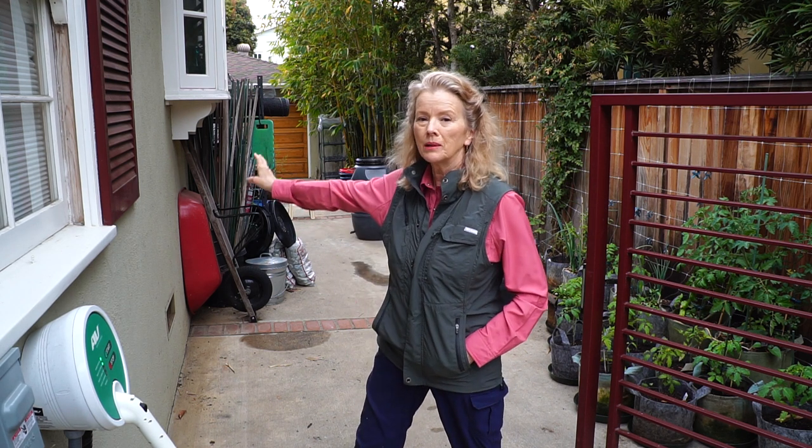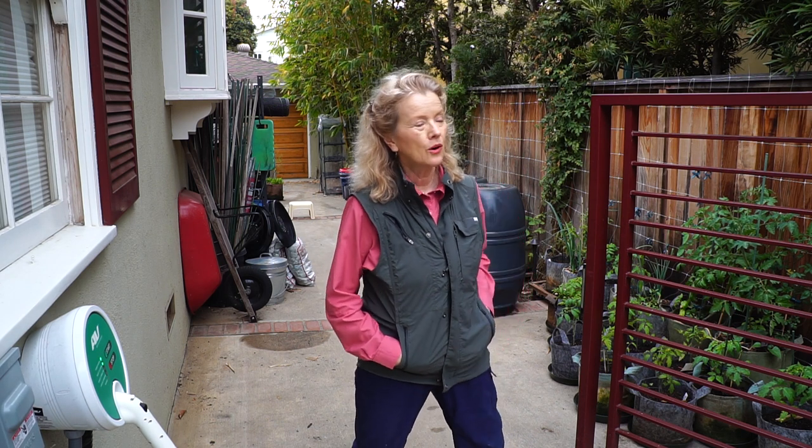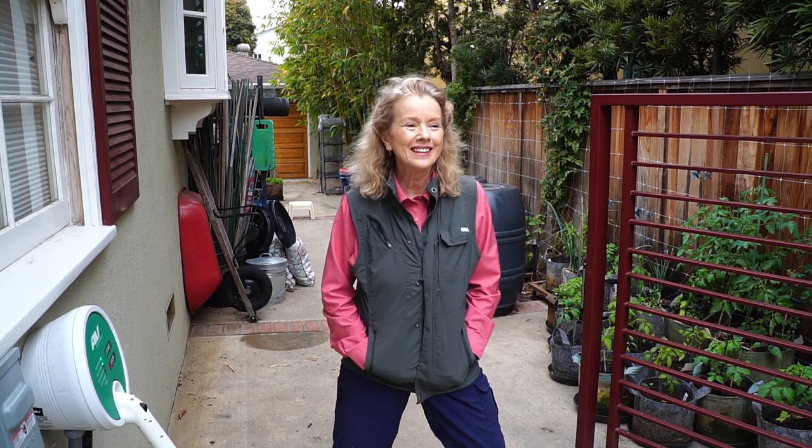It's such a gray day, and when you think about Southern California, you think about sunshine. But I'm in a microclimate right by the ocean. In fact, the bluffs are 3 blocks that way, and we are at 300 feet elevation. So we get a lot of June gloom, a lot of fog rolls in, and you can get on the freeway and drive 1 mile that way. And it's bright sunny. So this is not the best place to grow an edible garden, but this is where I live, and I want to grow an edible garden. So if you're determined like me, you find a way.